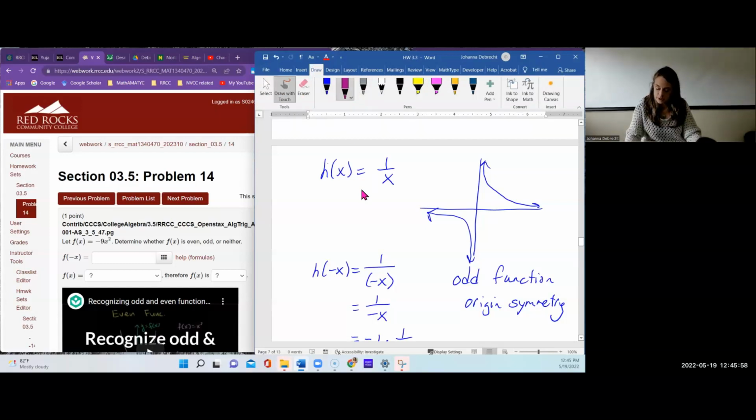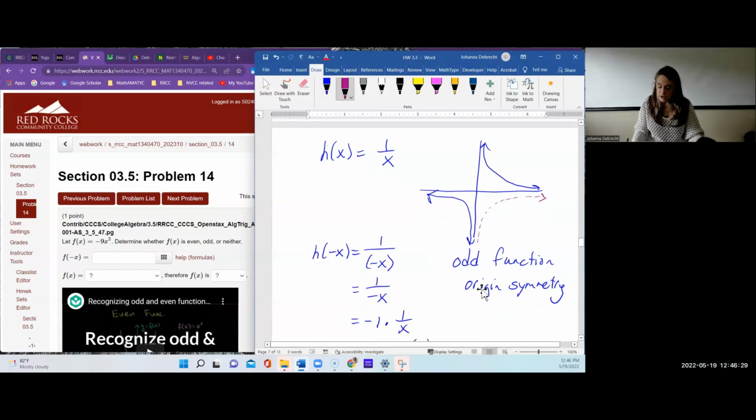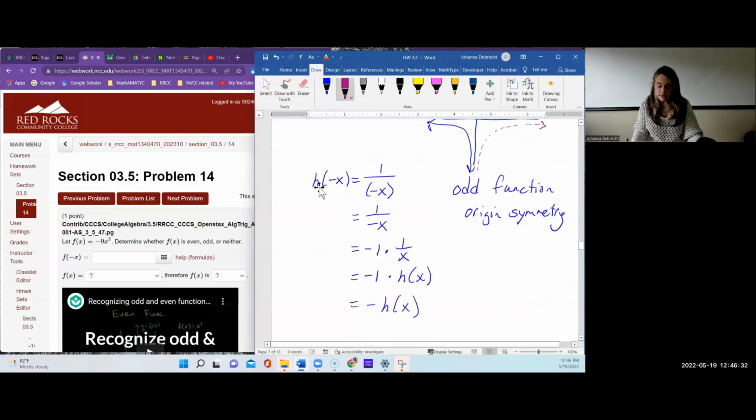Let's take an example and let me show you what would happen if I were to fold the part in quadrant 1 down onto this part in quadrant 4. This would make a mirror image of it like this if I were to first fold on the x-axis. And then if I were to fold on the y-axis, do you see how the pink dotted line would lay upon this part here in quadrant 3? That's origin symmetry. A double fold makes it line up. That's called an odd function, and it's origin symmetry. And that means that if you replace x with negative x, you don't get the original function, but you do get the opposite of it.